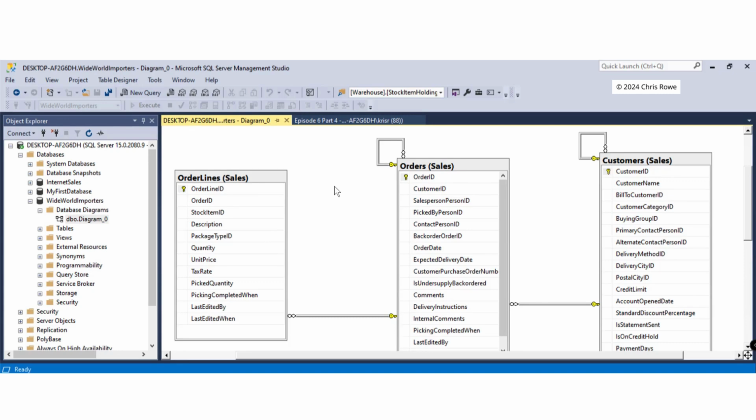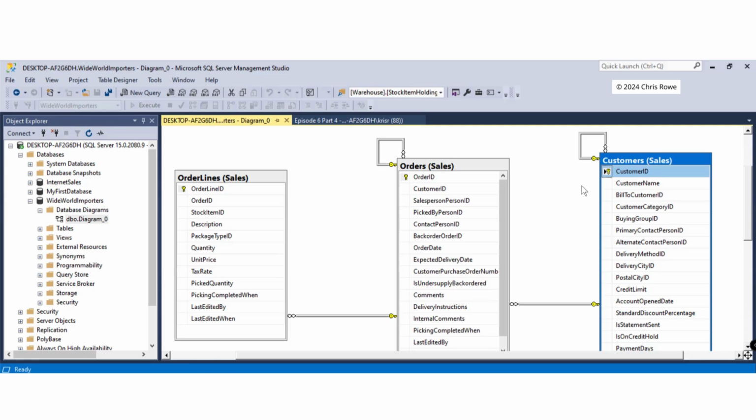Right then, looking at these three tables here, you can see there seems to be some sort of link between the two. Now, as you can see, if I hover over it with the mouse, it says relationship FK, and that's short for foreign key. So that's effectively a foreign key relationship. And you'll see on the customer ID column here, it's got a little key there. So that says that that column there has been designated as the primary key.